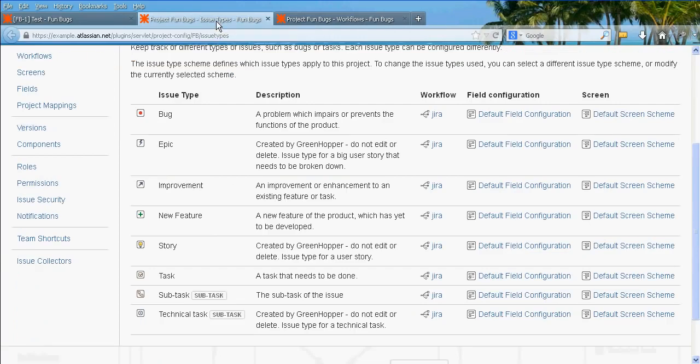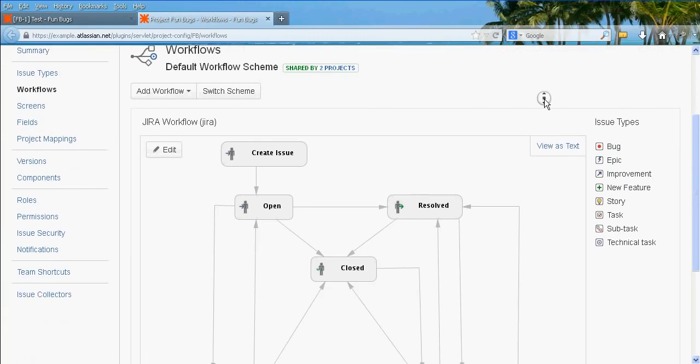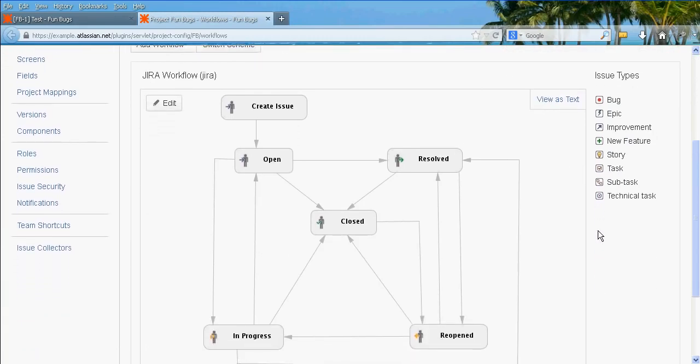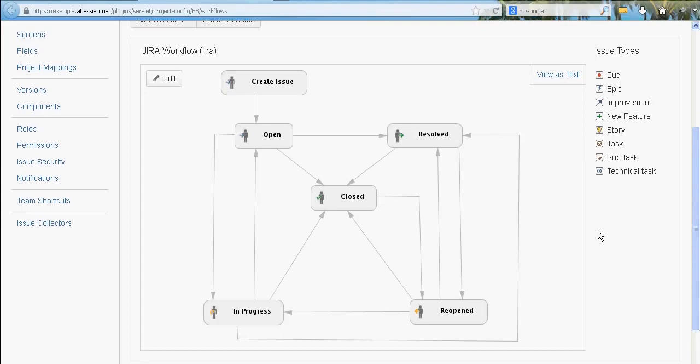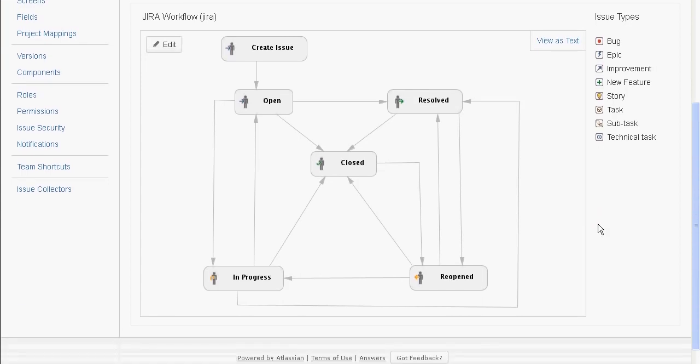Right, so now we're into the workflow. So we'll use the diagram mode because it's simple. And actually, I want to go into full screen to make this a little bit easier to show. Right. So what we have is an issue is created. It goes to a status of open. Then there is a transition that allows it to go to in progress. From in progress, the options are back to open, or closed, or resolved. From resolved, it can go to reopened, or it can go to closed. And from closed, it can go to reopened, and so on and so forth. So it's a looped system.